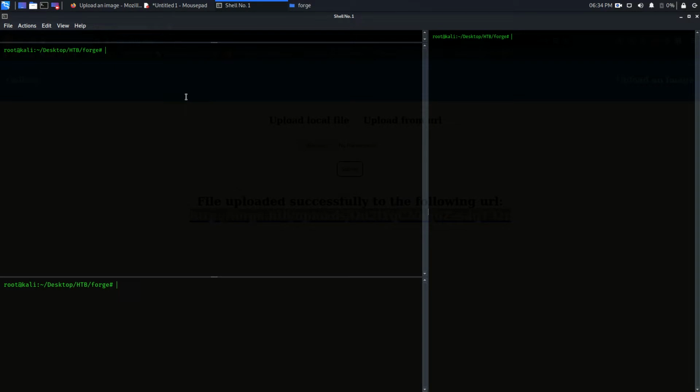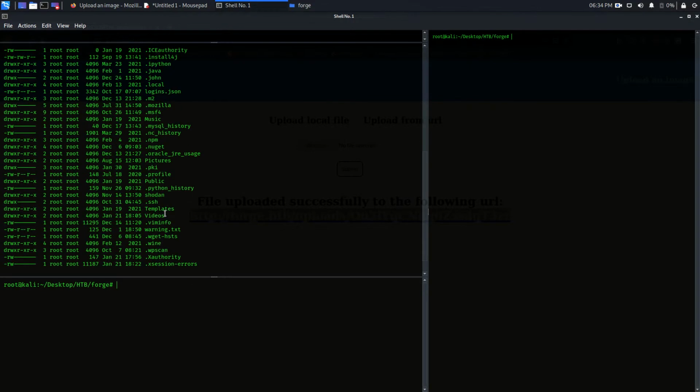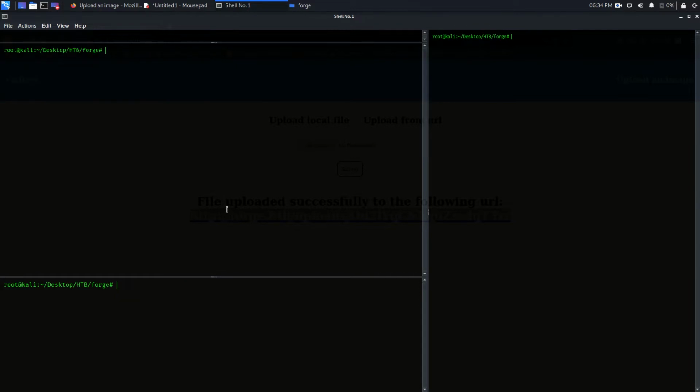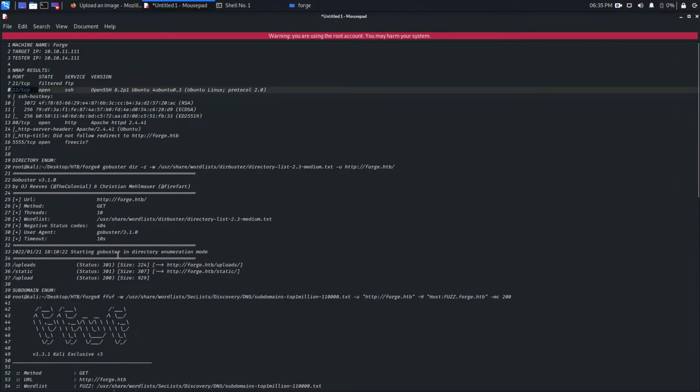So maybe that, like if I say ls -la, so the important part is inside the user home directory or the root home directory, if there are SSH keys, .ssh folder, and inside that if the private and public keys are there, so it will be a way to get into the machine, because SSH service is running, right? We found that SSH service in our Nmap scan on port number 22.